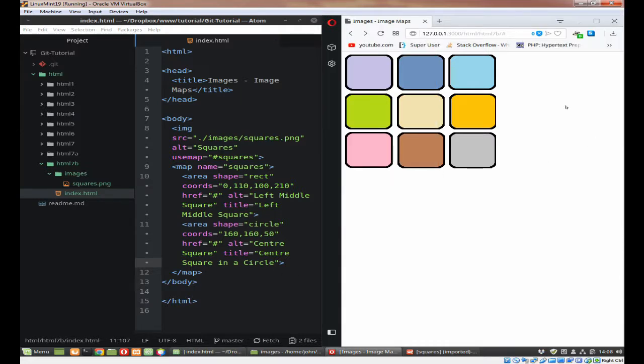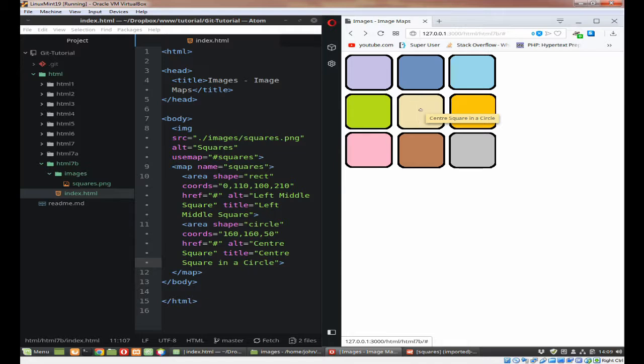and we come back to our browser, again we have the normal pointer when we go round. We have the clickable square, but if we move to the center one, you can see it now says center square in a circle. If we go up to the top, we still have the clickable pointer.